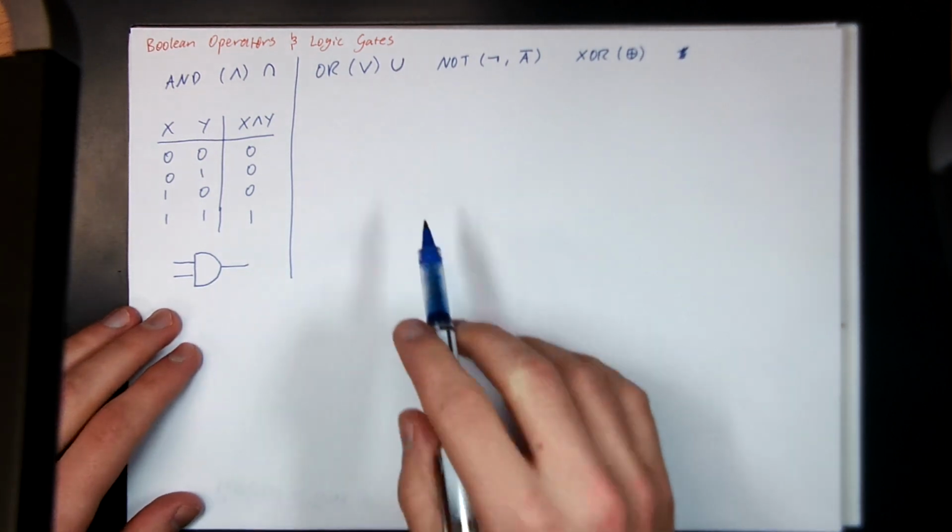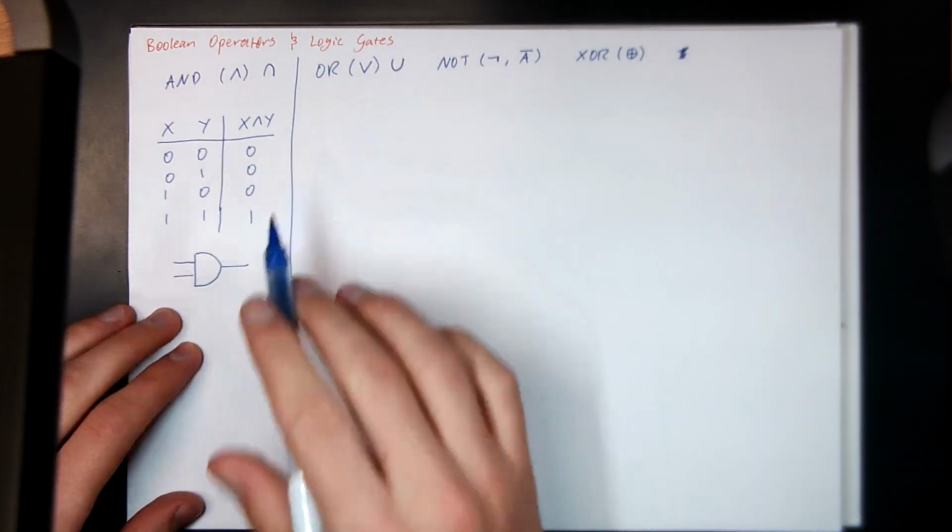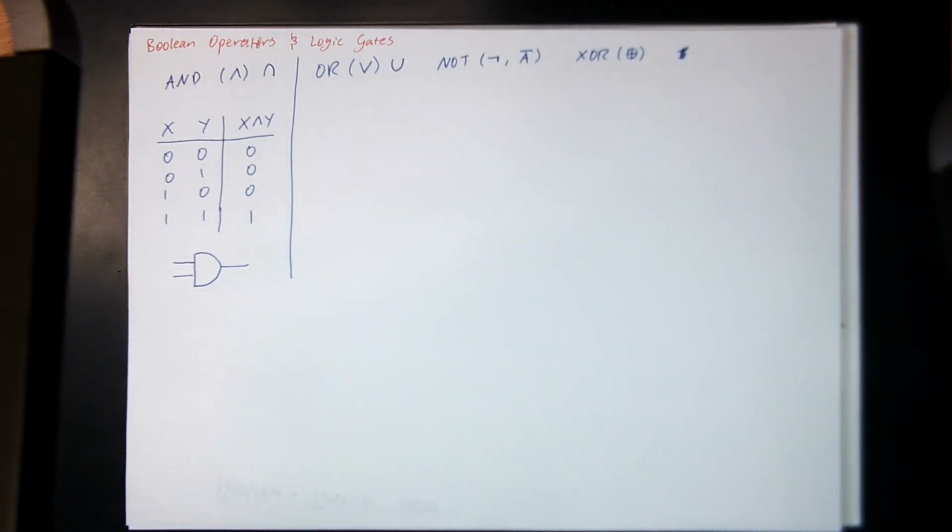Okay, so the definition of the OR operator is a little bit different than the definition in English. If you go to a cafe and the waiter asks you, would you like tea or coffee, and you say, yes, both, that's probably not a useful answer, right? In English, when we say OR, we usually mean one or the other, but in logic and in mathematics, when we say OR, we mean one or the other or both.